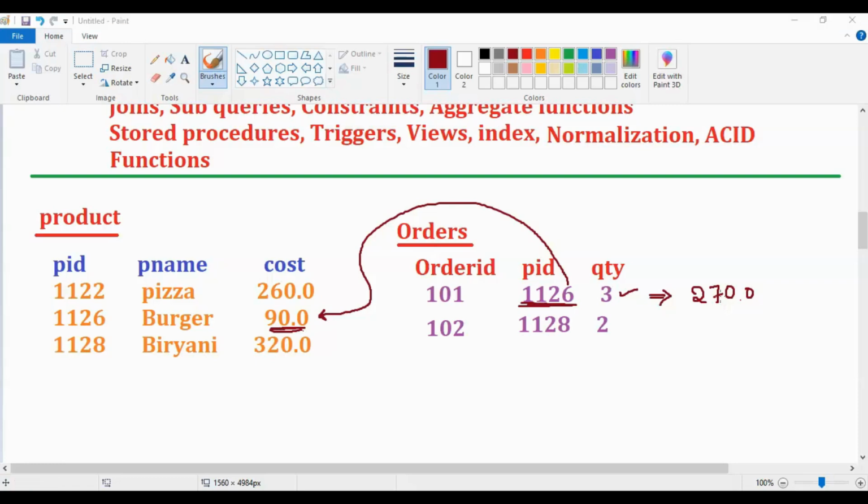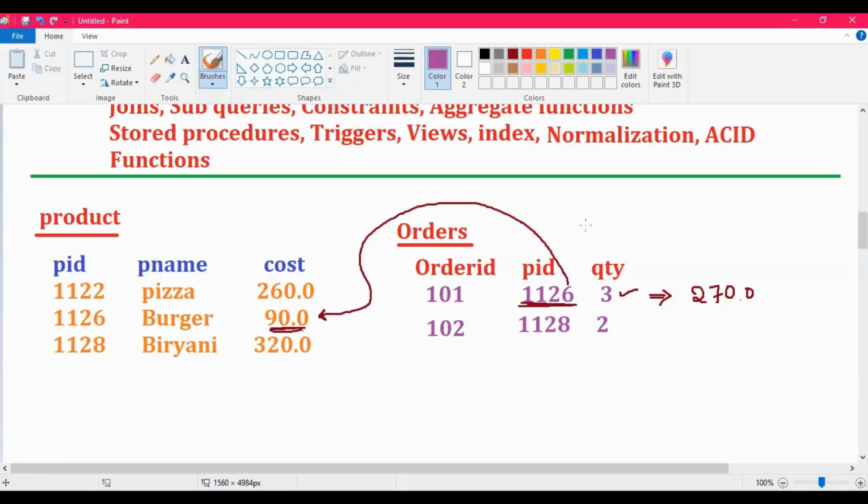Very good. Good Aishwarya, good Amar, good Nagmani, good Sultana. Nice. That means, to collect the data for the bill amount, 1128 is your product ID. Go to the product table, and 1128 means this one.